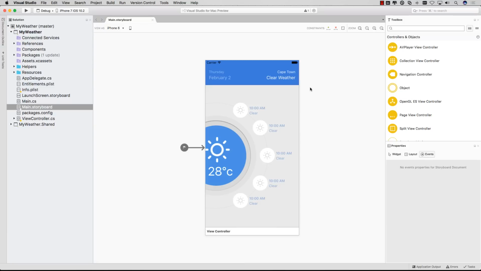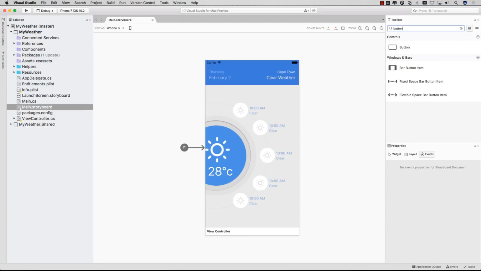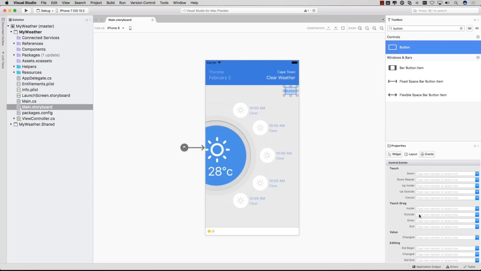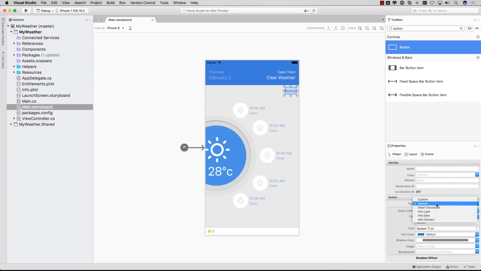Alright, so once the storyboard has loaded, we are able to interact with this design. You'll see I've got a number of items that I've placed here, all of which have specific layout being set up with constraints to indicate where these elements should be. Now, what we are going to do is search for a button. So that will be the first item that I'll place onto this view, and I'm going to modify the button a little bit. I want to make sure that I use a custom button. I want to display an image and I do not want to display any text.